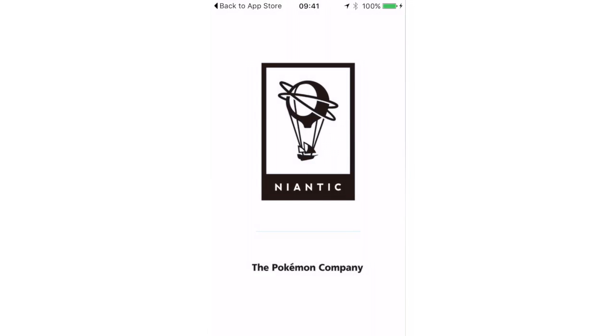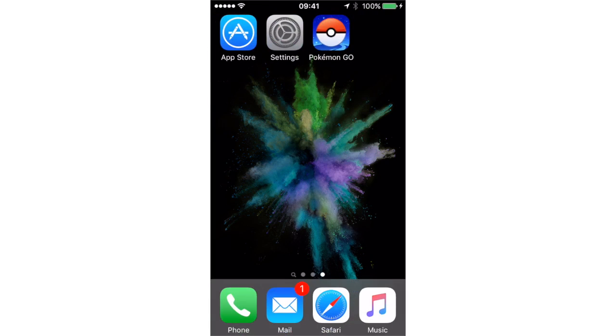Now, one of the reasons they haven't released it globally yet is because the servers are struggling to cope with the demand. So I did try and load the game to show you how it starts, but unfortunately it wouldn't load up. I think it was okay earlier in English time, but I think now there's a lot more people on it. But you can see the app's there. So it's a really easy way to go get it.